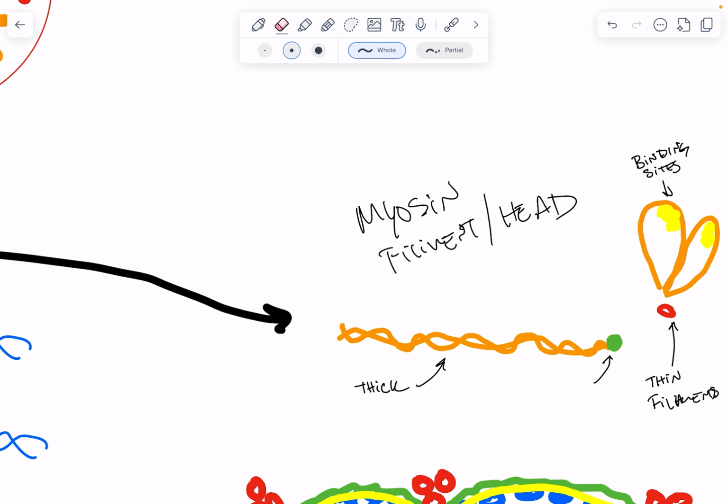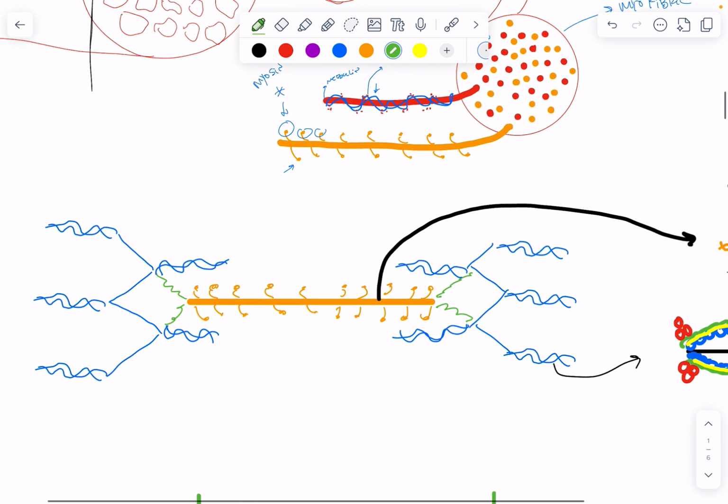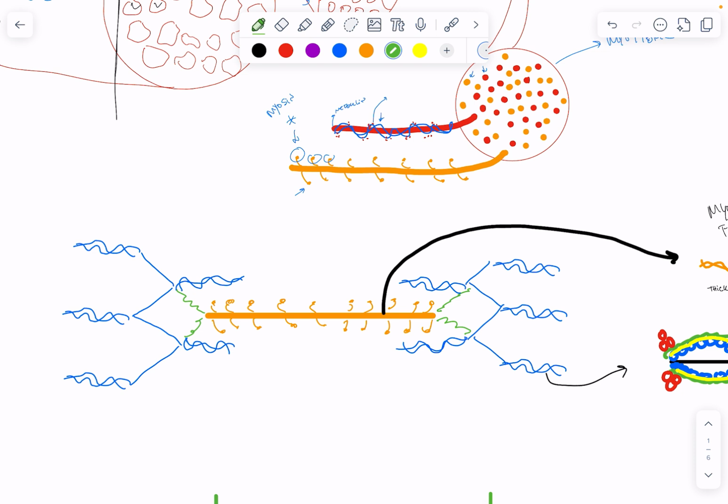And there's actually another hinge region right there. But these hinge regions are really important. And just remember that word, hinge region, as I explain more, because that's going to come into crucial play here in a moment. But let's move back over here. So what you'll see labeled out right here is the muscle fiber at its very most basic.